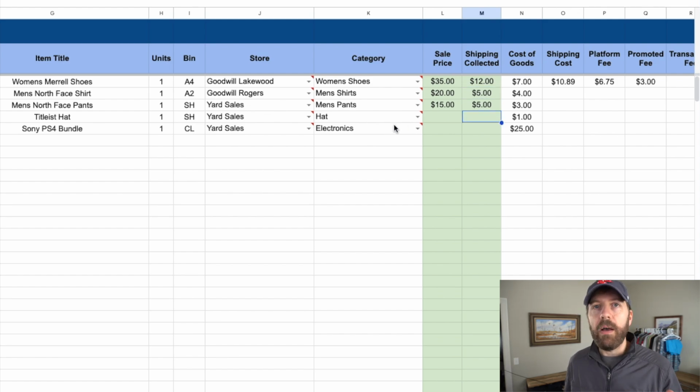Now you can do this however you want. These can be the same number if you want to just do $17.50 and $17.50 to total $35. And the same with shipping. You can split it however you want as long as it just adds up to what your total is.